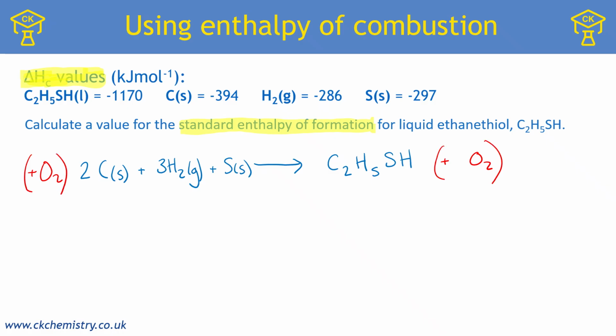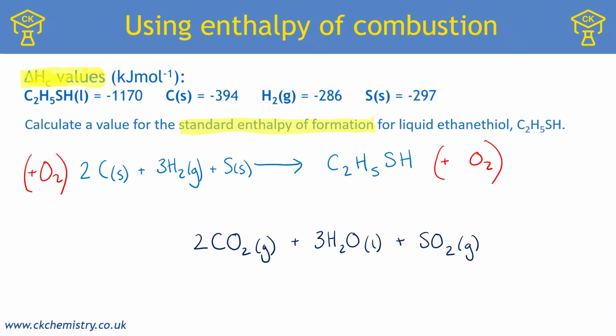Now I'm going to need a certain amount of oxygen, but it doesn't actually matter about that bit when I'm doing the Hess cycle, because we're just going to burn it in excess oxygen, because that's what enthalpy of combustion means. So if I burn carbon in oxygen, I will make CO2, and because there's 2 carbons, I'll make 2 CO2s. When I burn hydrogen, I'll make H2O, and because there's 3 hydrogens, there's 3 waters. And when I burn sulfur, I'm going to make SO2 as well, and that's a gas.